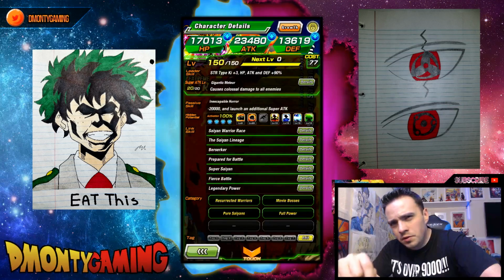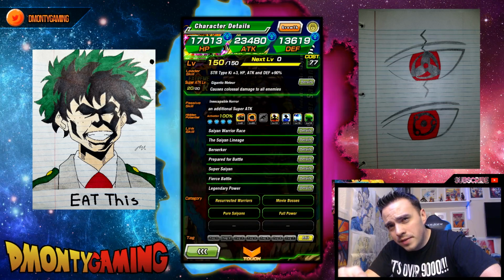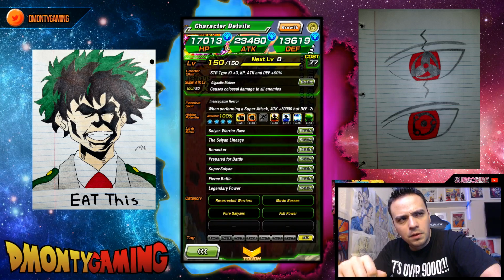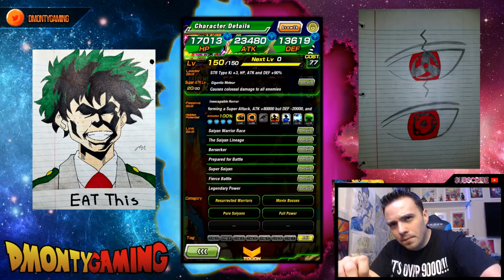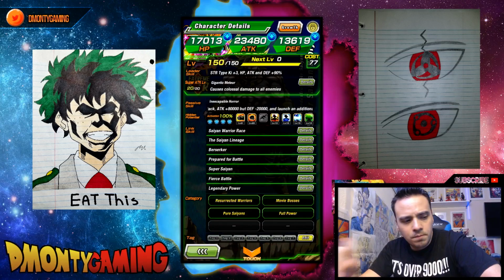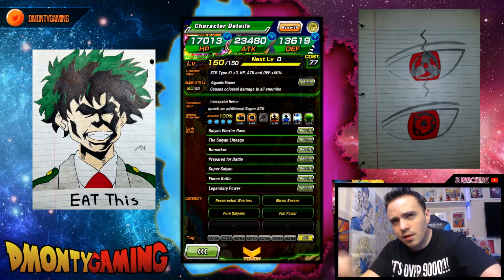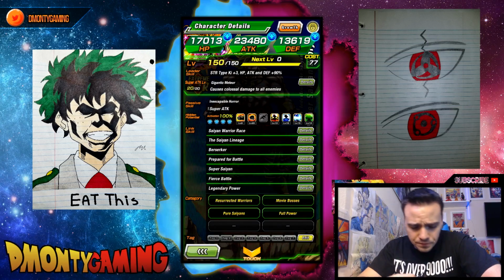So he's the only unit in the game that does that. He does super attack twice every single turn, and if he is below 18 ki, he will attack all units. If he goes above 18 ki, his super attack does additional damage to 1 unit. So he's very versatile, especially when there's more units on the field.